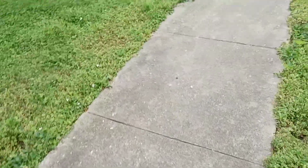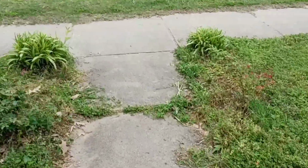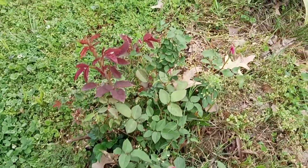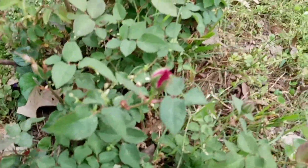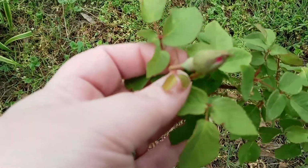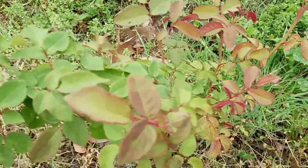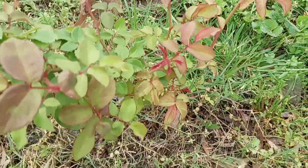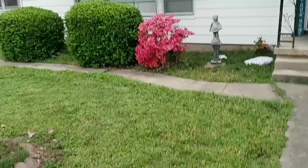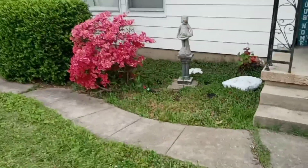But this little rose bush right here, I want to put an archway over this, if you can hear me, because this is on the front street. This one is about ready to bloom. Look at that. It's got blooms all over it. And then this one we thought had died last year. We thought it had died, and it decided to come back to life. Isn't that wonderful? God brought it back to life, Jesus. Then we've got our little grass. But the azalea is the star of the show in the yard right now.